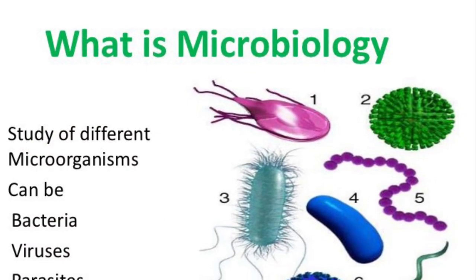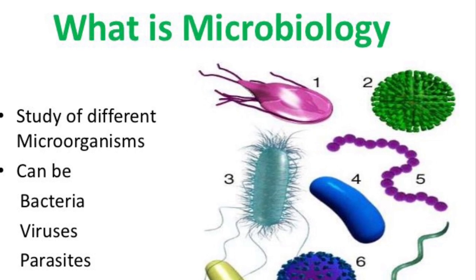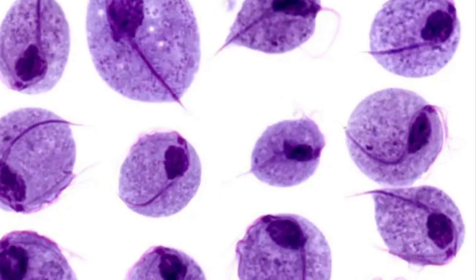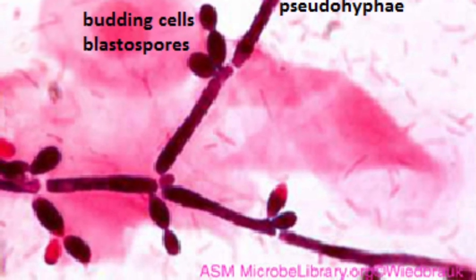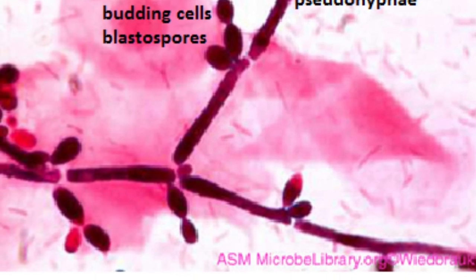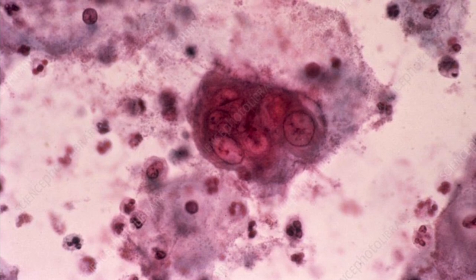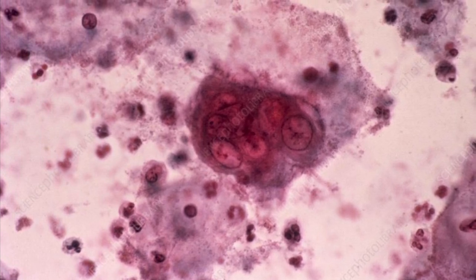When evaluating a slide or specimen under the microscope, we often see different microorganisms — these can be bacteria, viruses, parasites, and different things like that. One that we see quite a bit is called TRIC, which is a parasite and also an STD. Another one we see quite often is candida, which is a fungus also known as yeast — we see a lot of that on pap smear samples. And another one we sometimes see is the herpes virus. Yes, we can see herpes on the microscope in a sample, and it appears as a very circular representation with clusters close together.